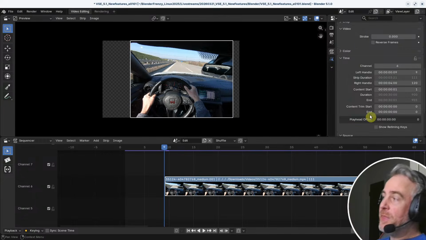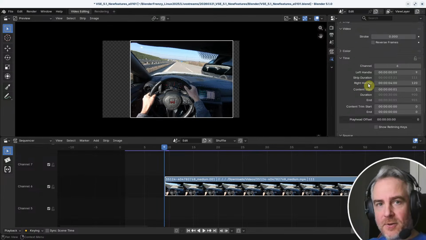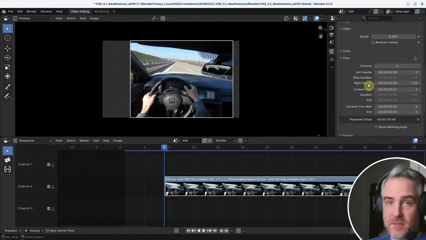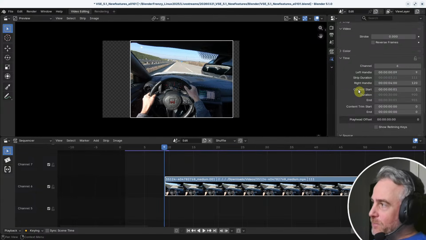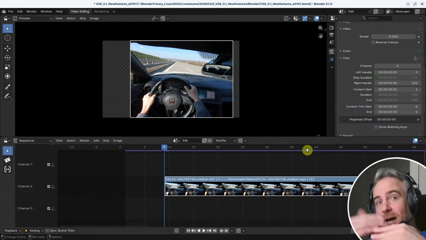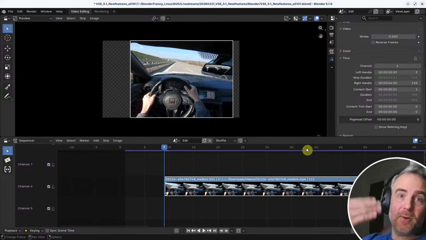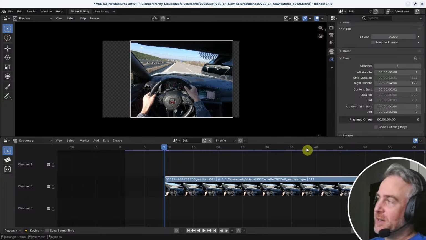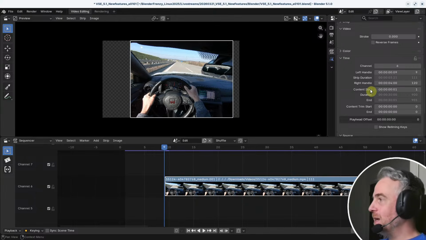The nomenclature here makes a lot more sense than hold offsets or strip offset or whatever. Now we know the left handle, strip duration, and right handle are all about the container, because those are the 3 parts to the container. And then the content start is the thing inside, whether it's video, audio, text, image, whatever. Content start.